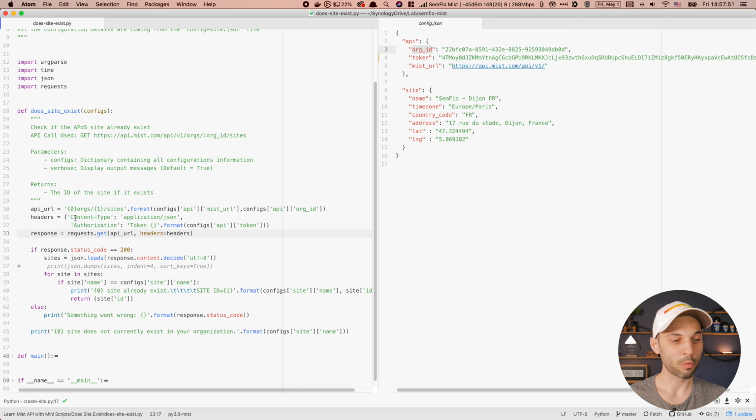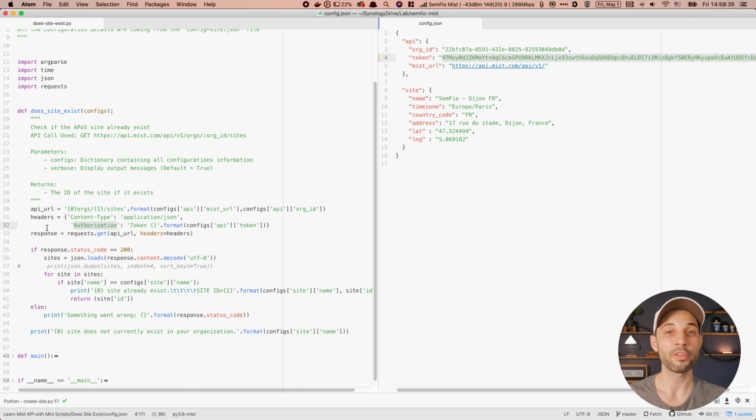So what we'll need to make our API call is the API URL, and then we need the headers, right? So when you make your API call, you will need to add a little bit more information. You will need to specify what type of content you're expecting to get or you're sending. In our case, that will be JSON. And you need to specify some sort of authorization here. In our case with Mist, you have to specify a token, and the token will authenticate yourself to Mist. And as you can see here, I have my token here that I can use to authenticate myself. Okay, and once you have this information, API URL and API headers, you can make your call, okay?